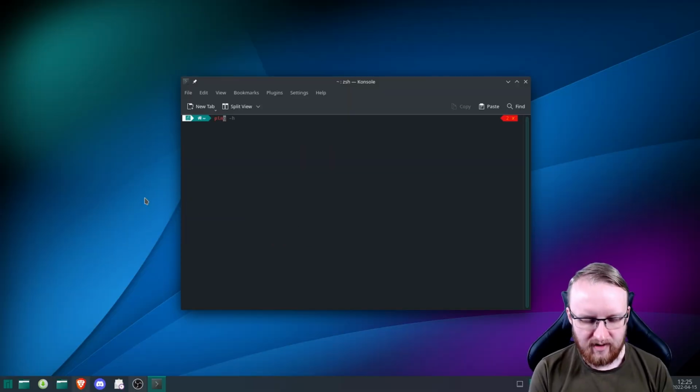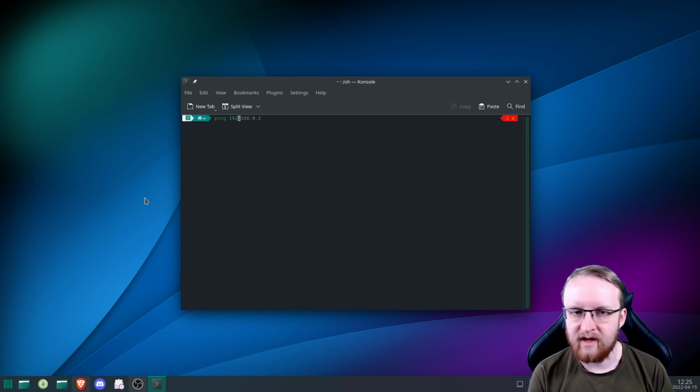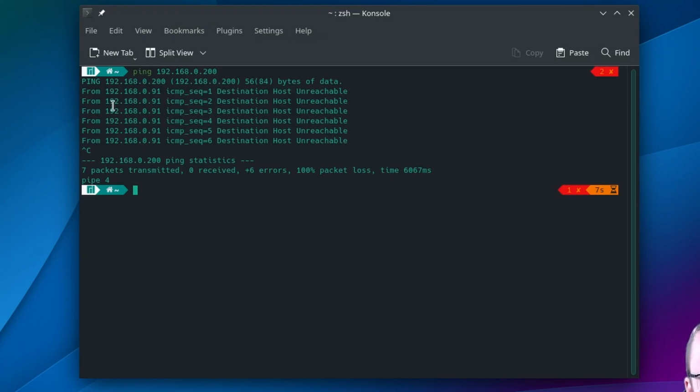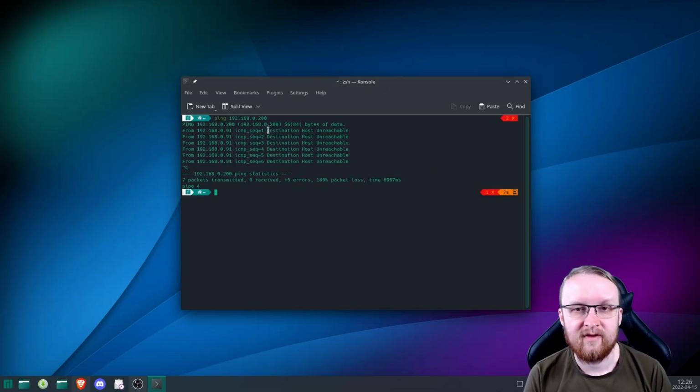Now, if you were to type in ping and type in an address that you know probably doesn't exist, in this case, I'm going to type in 192.168.0.200. I know that this address doesn't exist on my local network, so I'm going to hit enter. It's going to ping this address, so I'm going to cancel this, and you can see here what you get is the destination host is unreachable, which means that either, as we said in the previous video, the server is down or turned off or just simply doesn't exist, and it can't find a way to reach it. Now I know for a fact that there is no device on my network with this IP address, so it doesn't exist. But as you can see here, 7 packets were sent to this address. We received absolutely 0 of them, plus a bunch of errors.